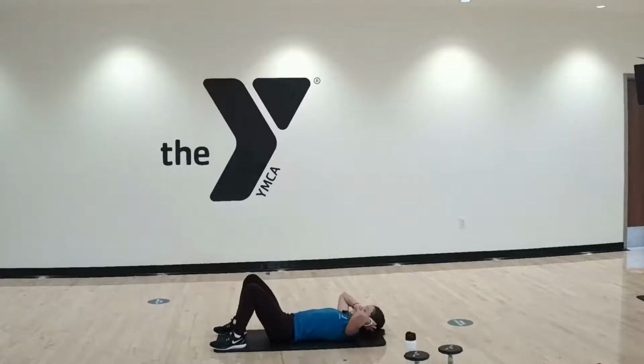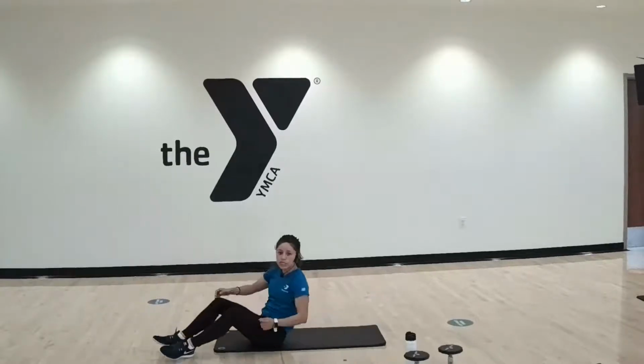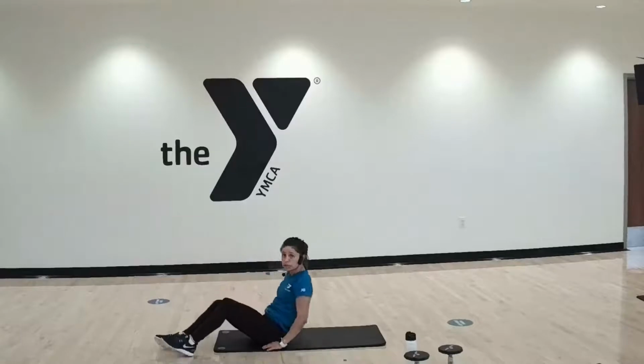In other words, it's not the neck, right? We're going straight up. We're crunching. We're working on the core. That's your first exercise.